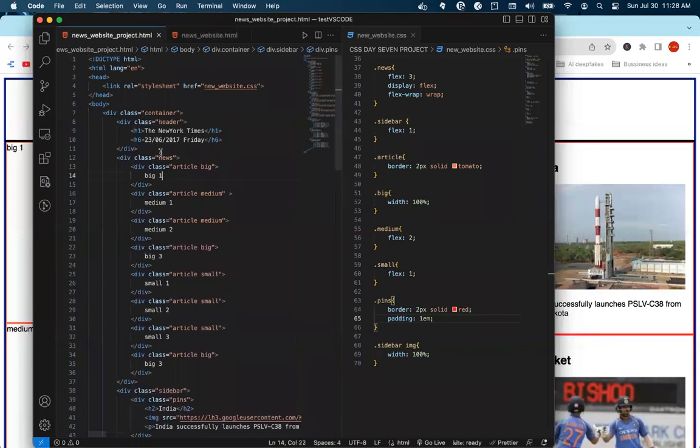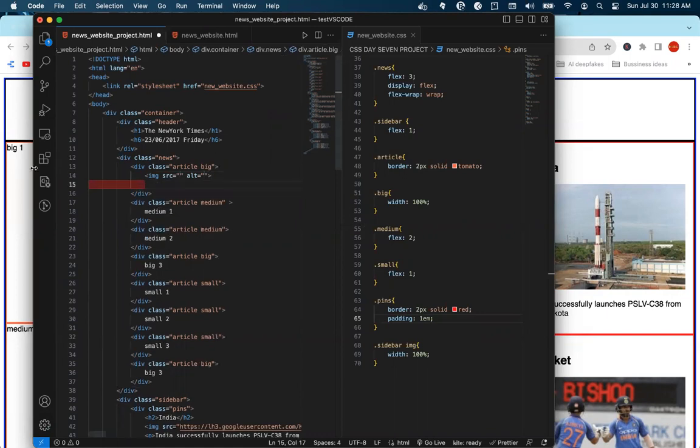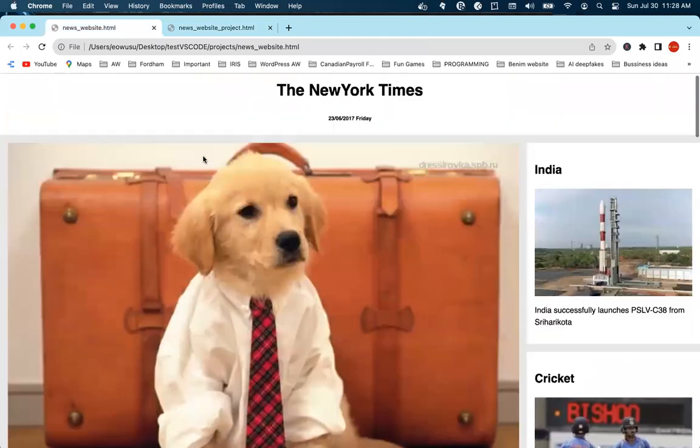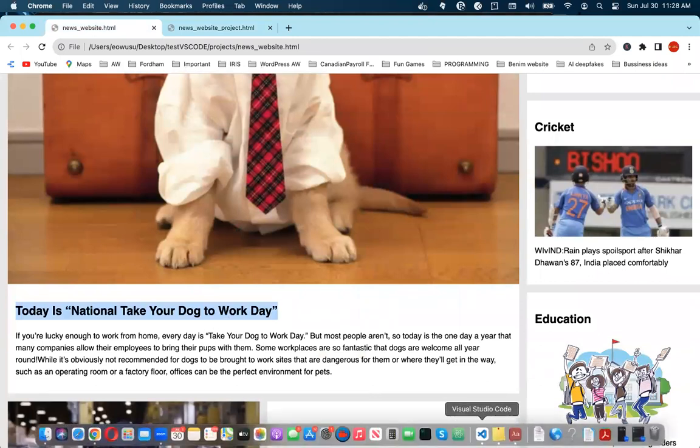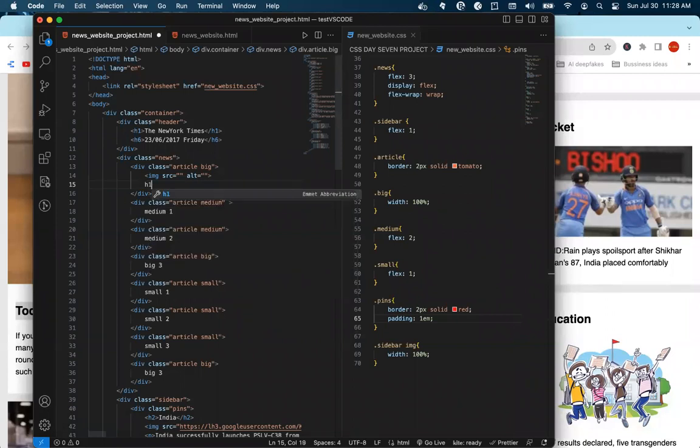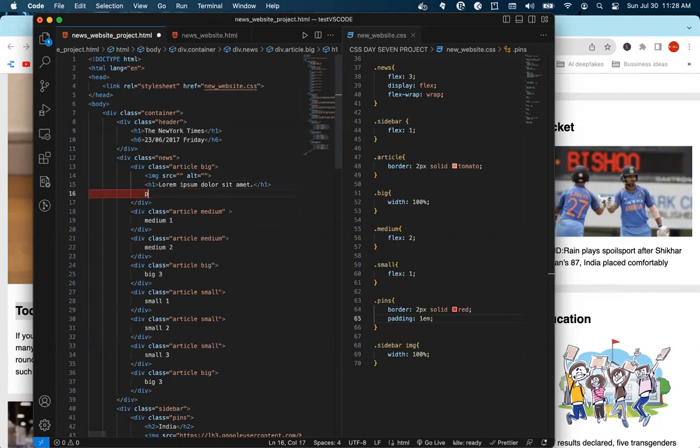I'll just come here and, like, I know I need an image tag, so I'll just put the img tag. I mean, we did this. I'll reference the image, and then after I do that, what is the next thing? The next thing, that will be this whole image. The next thing is I need a heading. So I'll just get my heading tag and then a paragraph. Very easy. If I have to do this, I'll now use h1 and then do lorem5, and then hit enter. So that's that. And then I need a paragraph tag. Lorem, any amount, say 30, and then hit enter. Oh, there's no space, lorem30. Now, if I save it, of course, I have to reference an image.